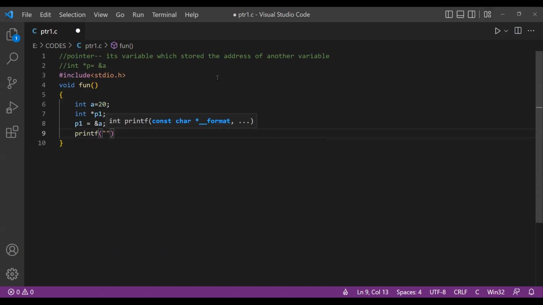Now let's print what is there inside the pointer and also in the variable. So the value at p1, as p1 is a pointer, we need to give it %p as a modifier.